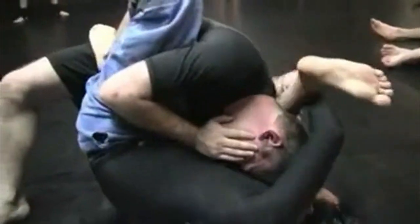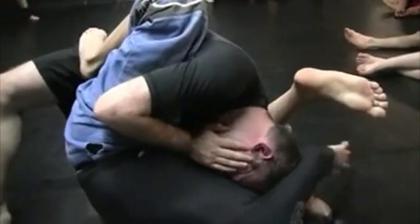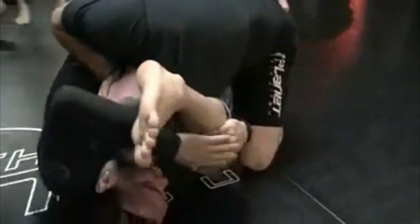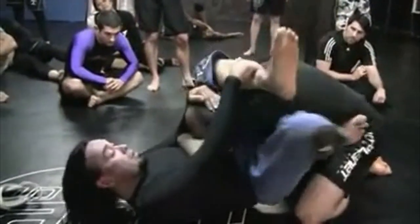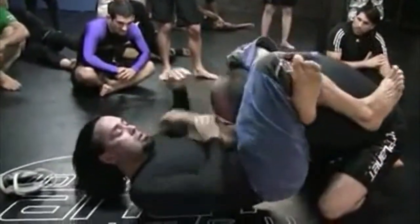Fix that New York. I try to clear the neck. Can't clear the neck. Squeeze tight here. Really sell the neck clear. You got to stay really tight here. Grab that wrist. Push it over. You might have to push on the hip.